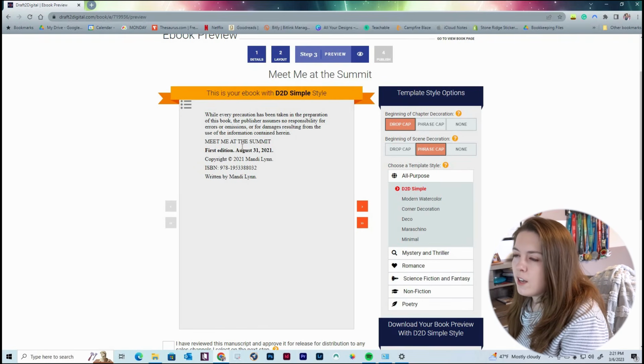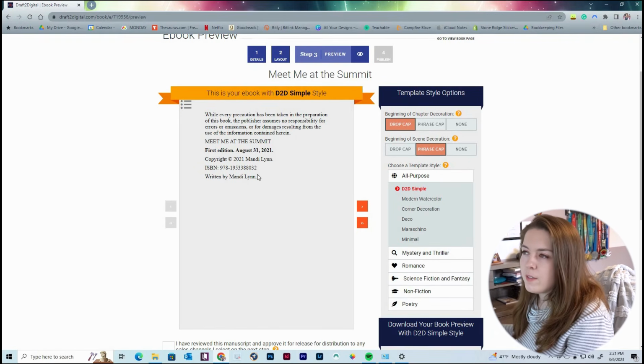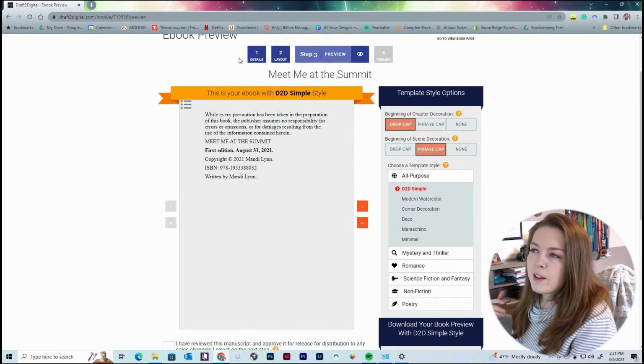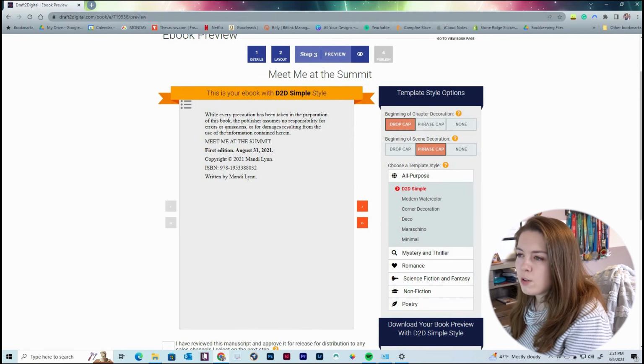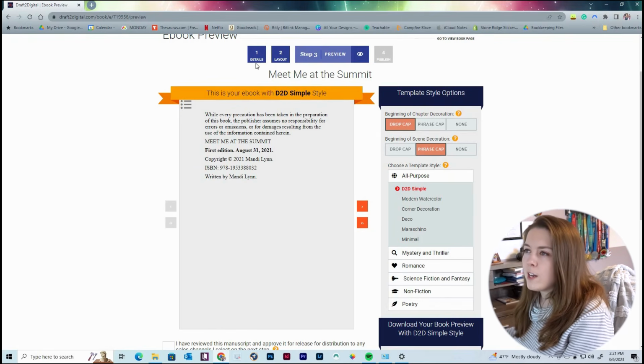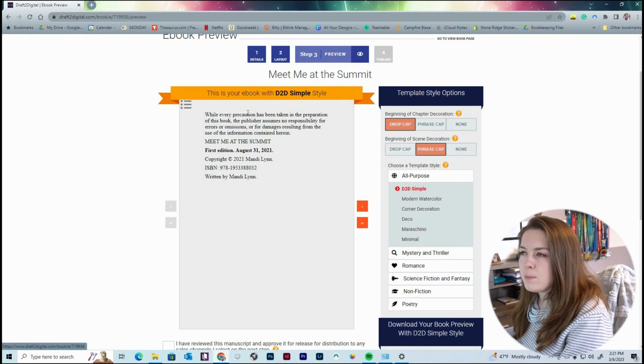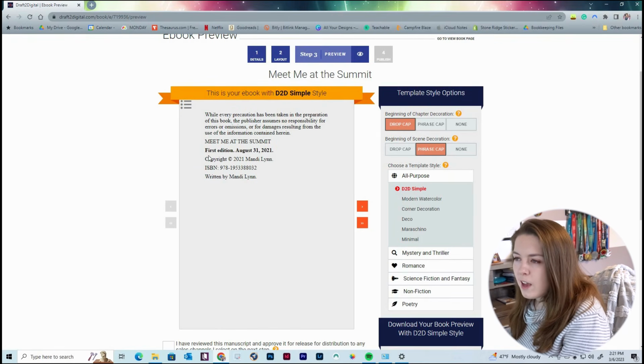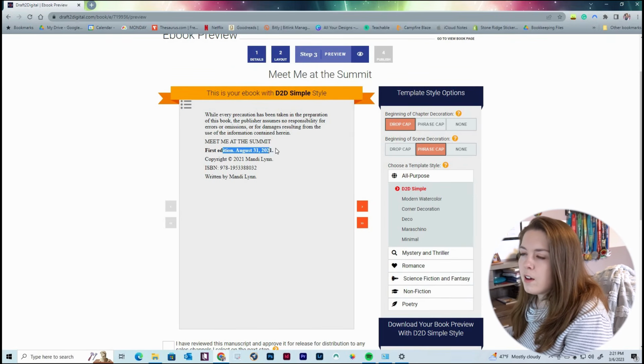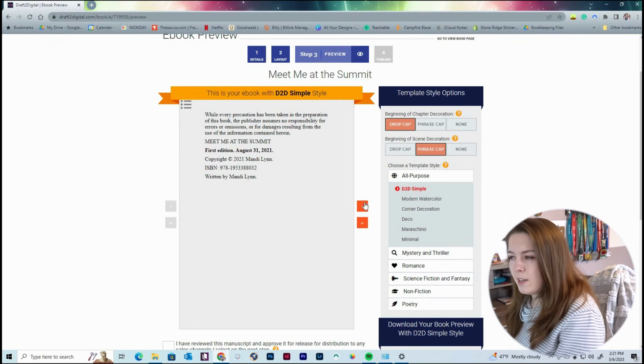And as you can see, it all auto-filled based off of the information that we added of the book on the details page. So if any of this information isn't correct, just click on this details button and you'll be able to update that, whether it be the publisher date or the ISBN that you need to update.